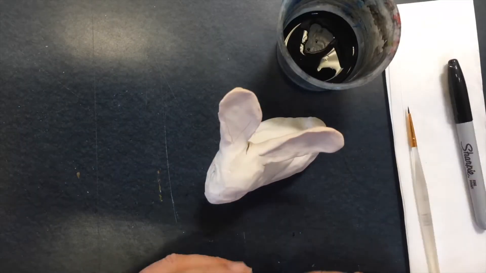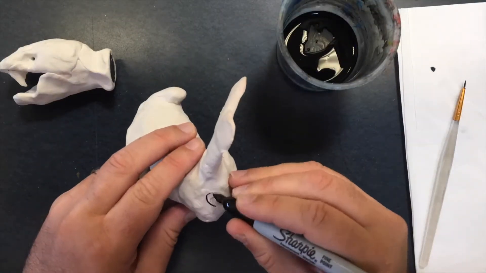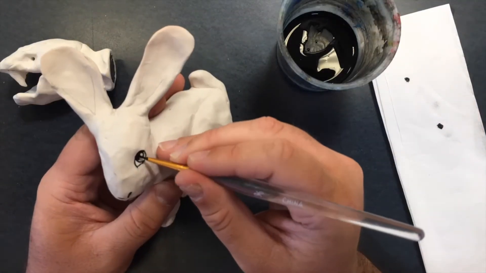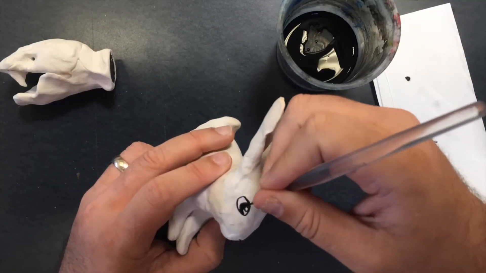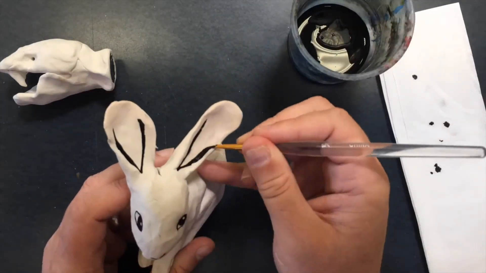And then like everything, every time you use a new art material, be sure that you test the material on something else before you use it on your finished piece. So here I use an old example sculpture to test the Sharpie and the ink and it turns out I like the Sharpie better for outlining and the ink better for big areas.